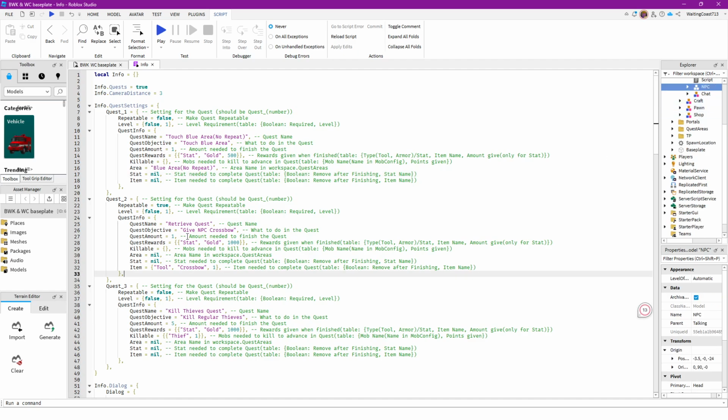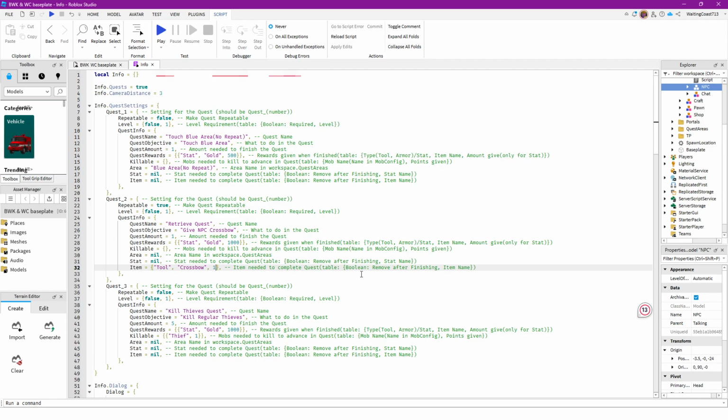So right here, there's 2 types you can do. A stat, so what I'm assuming this means is you have to obtain a certain amount of gold and you have to give the gold, or kills. Under item right here, this is the most important part you're probably looking for in a retrieve quest. So yes, you can do stat to some degree, but this is what most of y'all are going to use.